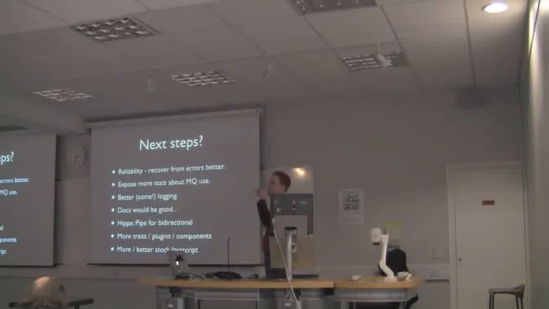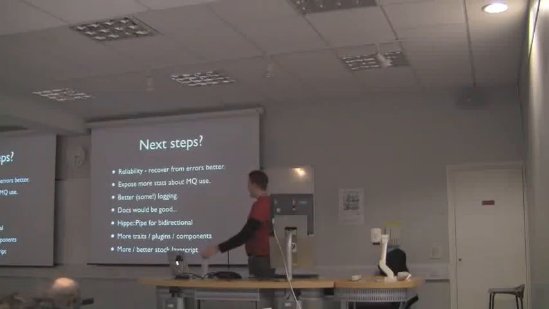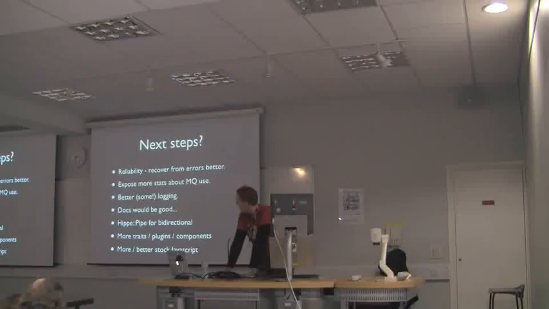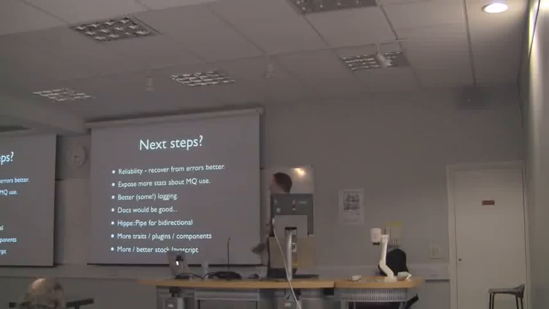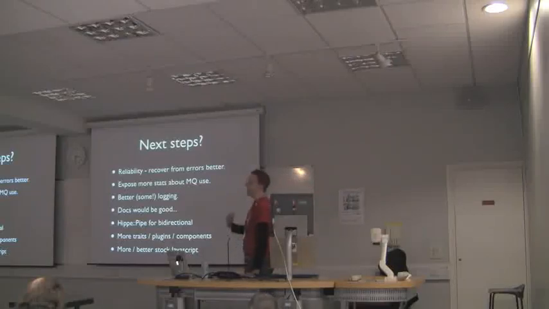The next steps: if the message queue goes away at the moment, it kind of dies — that needs fixing. The actual logging from the job server goes to console, which is kind of useless. Logging to message queue would be really nice. I like documentation, I just don't have much. It would be nice to have bi-directional pipes so your client could say, I would like to cancel this job, or pause a job. I need to have more components to do aggregation of log messages or aggregation of message queue things. I want more and better stock JavaScript.